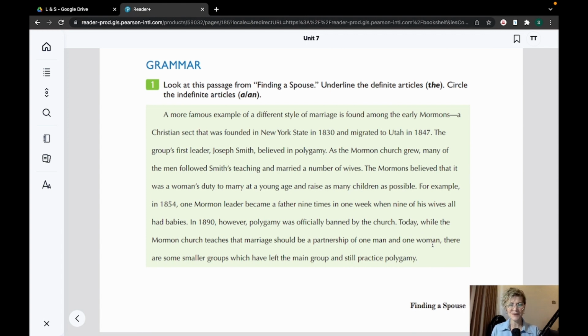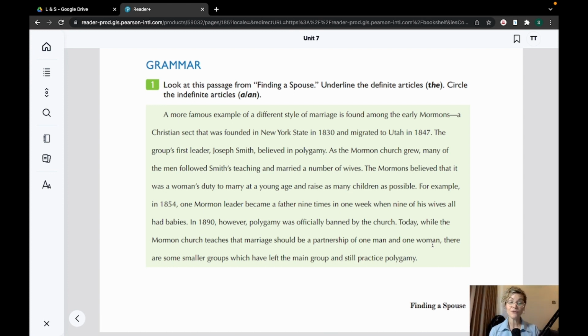That brings us to the grammar. Today we're going to talk about definite and indefinite articles. This is very important. Many of you make a lot of mistakes in that. The definite article being the and the indefinite article being a or un. And there's often a lot of confusion with that.